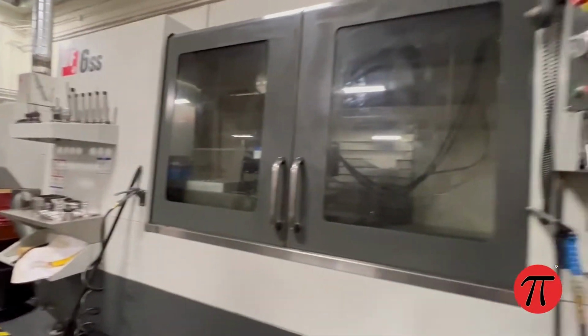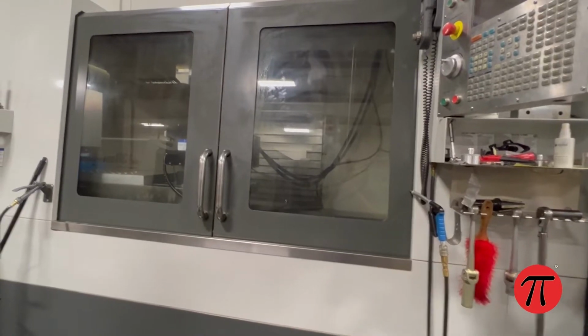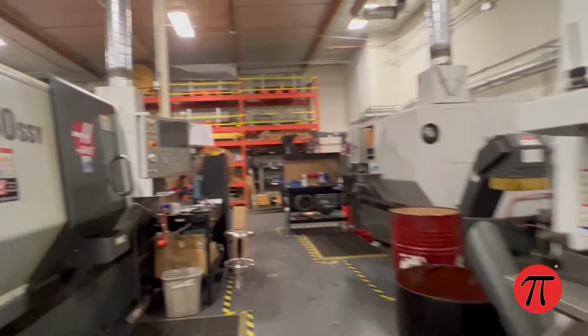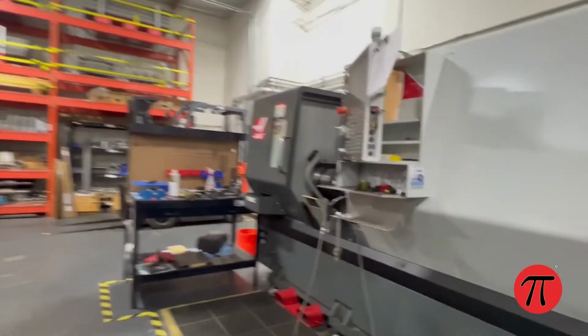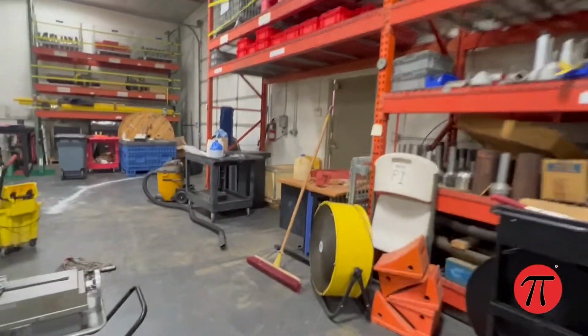Here's our large volume production machine, the VF6. It's a 5-axis machine, very fast, and has a tool caddy of up to 25 tools. We have 2 dual spindle machines, of course also state of the art. First one and the second one. So there we have some material handling.